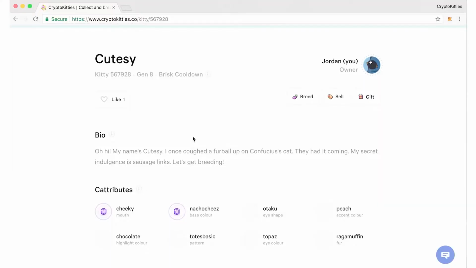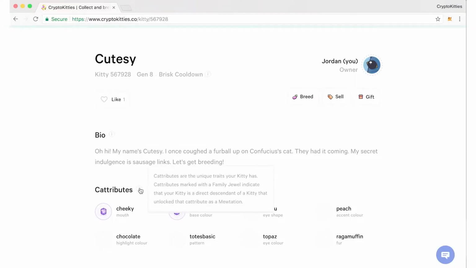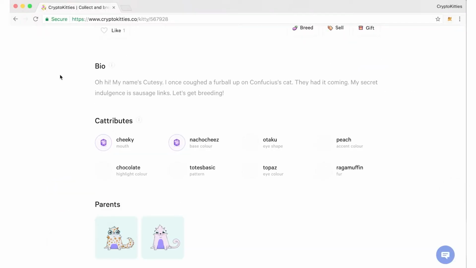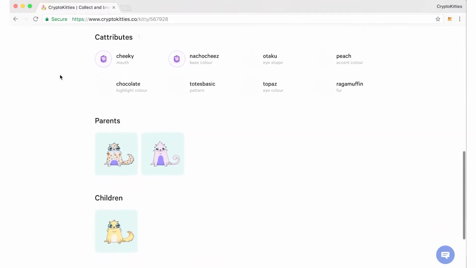Let's start with attributes, commonly known as cattributes. I know, too adorable, right? Anyway, cattributes are genetic algorithms that determine different cat characteristics. If two cats with different sets of qualities mate, the newborn kitten will get a new random set of unique features from both parents, much like genetics in the real world.